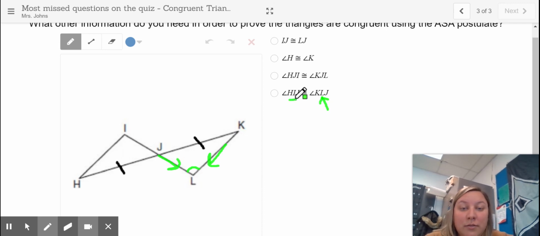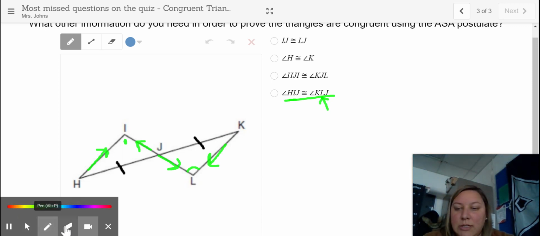Same thing over here. Angle HIJ. We're really talking about angle I, but J points to I and H points to I. That's really important, especially this week when we're doing proofs and you have angles using 3 letters. It's important to remember what you're really looking at here, because it can be kind of confusing when you see multiple letters. Okay.